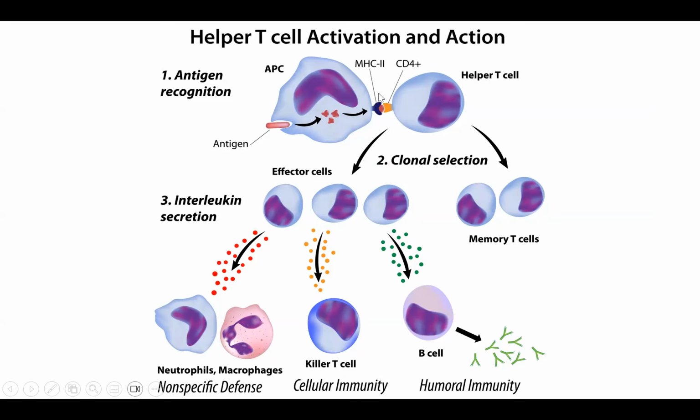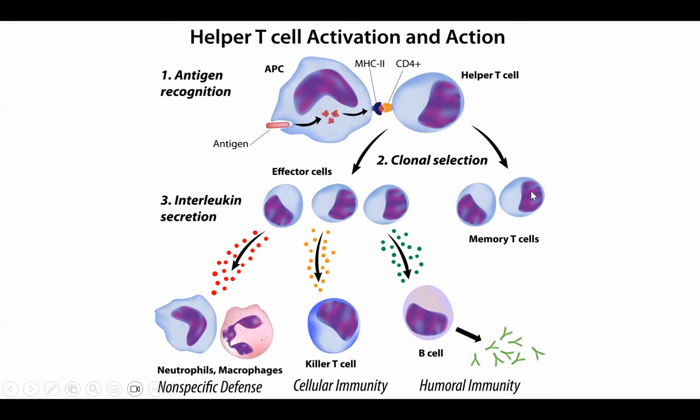There's a lot of things going on here, right? This is just a generic representation. There's a lot of chemicals being released by the APC and the CD4 positive, and there's other connections that are taking place, but this is just generic. All right, so you have your CD4 helper cell, and now it's going to go through clonal selection. Okay, and it has two main ways to go. All right, is it going to go into a memory?